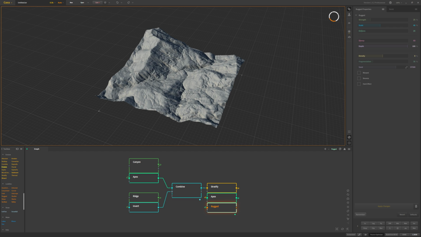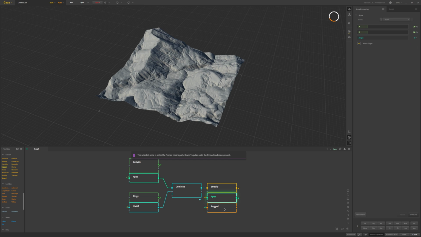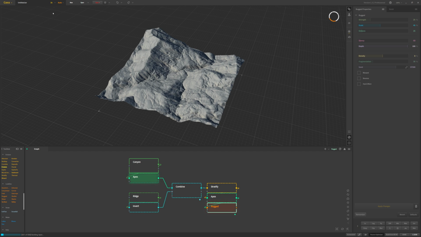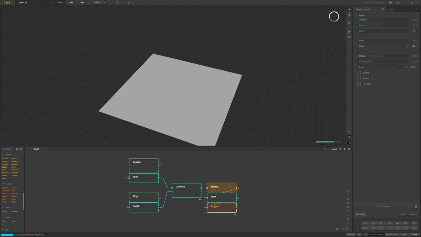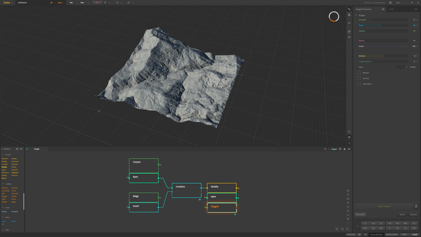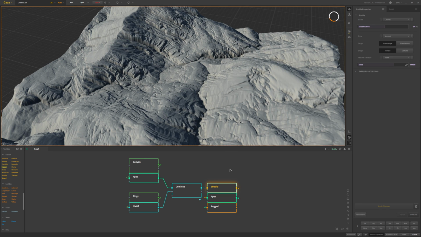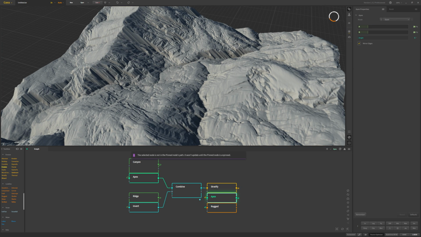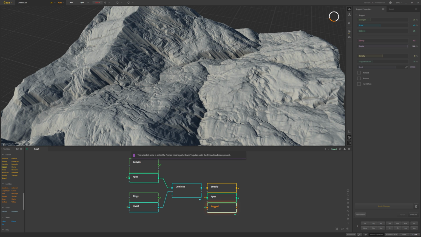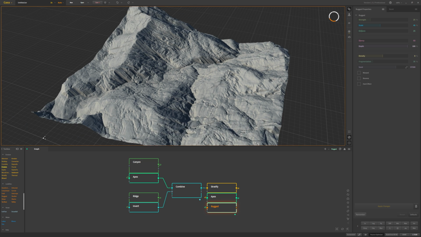So maybe what we'll start to do now is take a look at our rugged node here and what we can adjust. So apex, rugged, okay, it does make a difference. And at this point, it might be good to go to 1K resolution just so we could see a bit more detail and see a bit more what these nodes are adding. And that's going to be a little bit better to see. So if we go back and forth, this is what we had. We had that apex, shaves out some of those areas. We add our rugged node, add some more kind of breakup into everything.